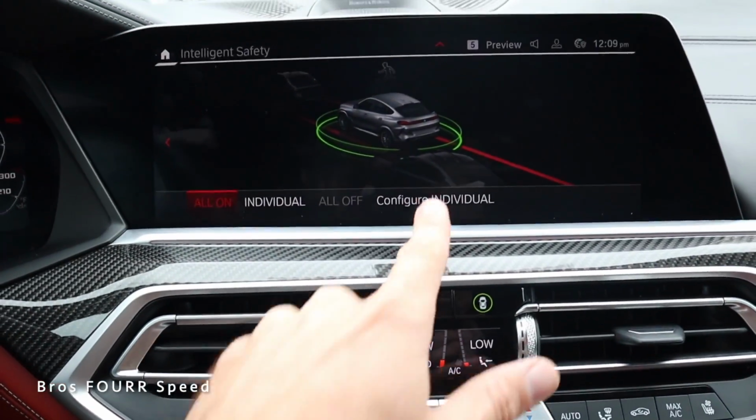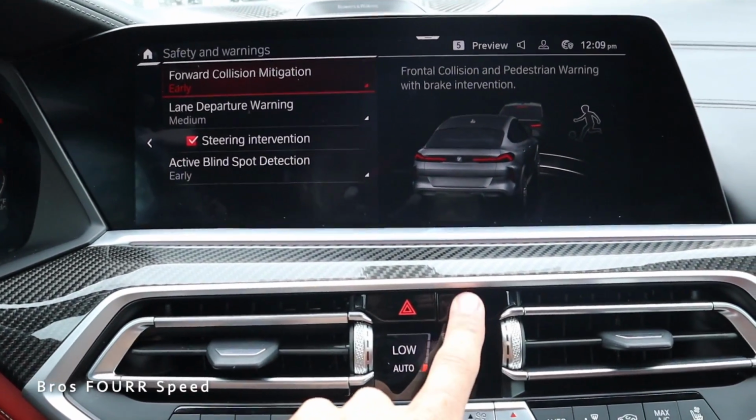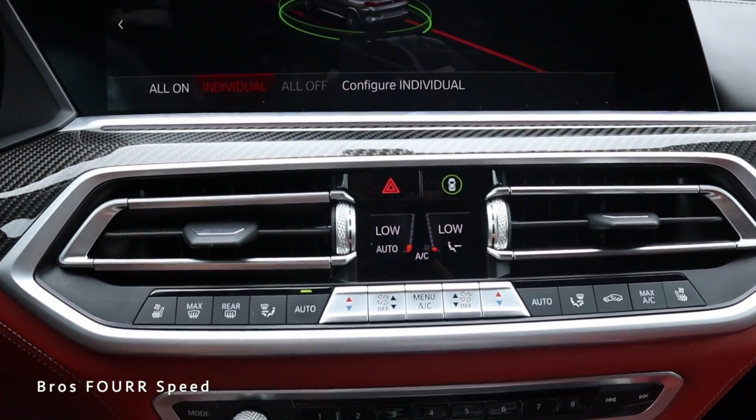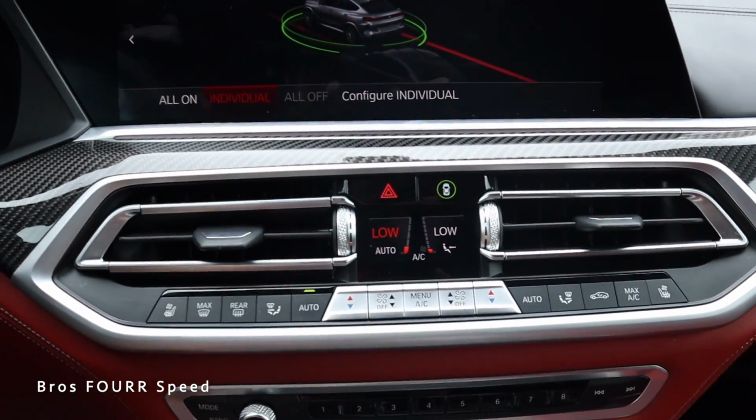There's even a shortcut to the intelligent safety. So we can monitor the forward collision, lane departure, even the active blind spot. And then below that, you'll notice a small LCD screen for all of the climates, the dual zone for up front. There's the fan speed along with temperature. You have where you'd like the air to go.